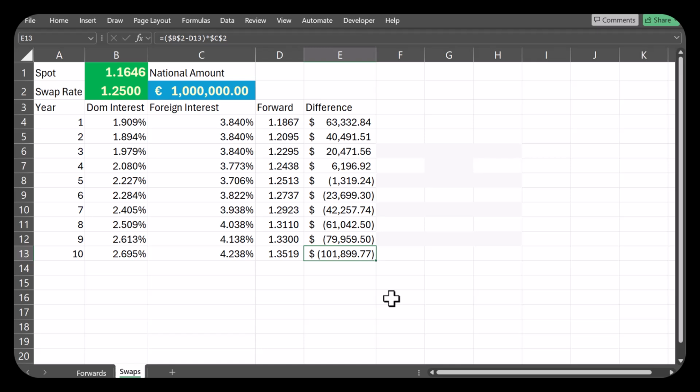So let's calculate the PV of difference. I'm going to take that difference since they are in dollar terms. I'm going to calculate present value using dollar interest rate. In this case, we are foreign, right?